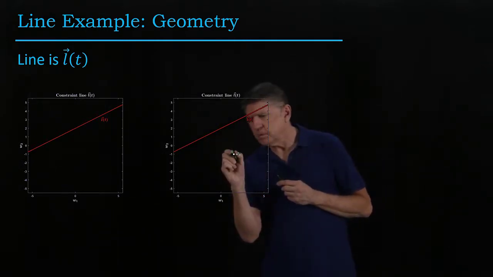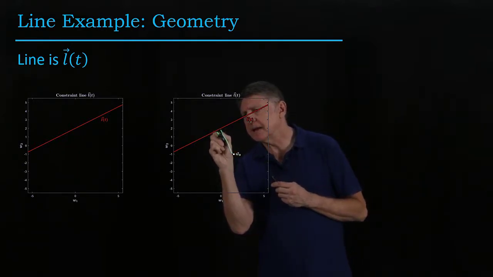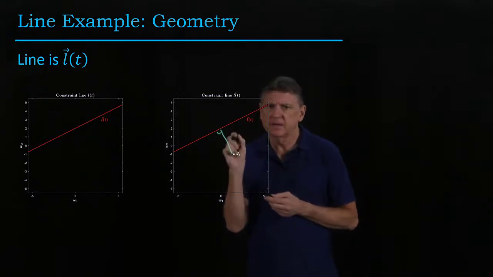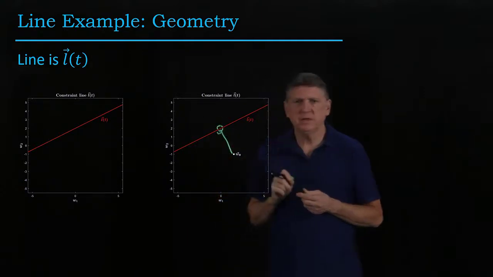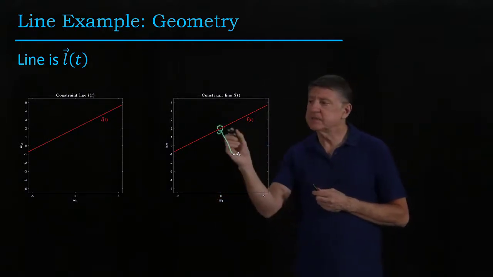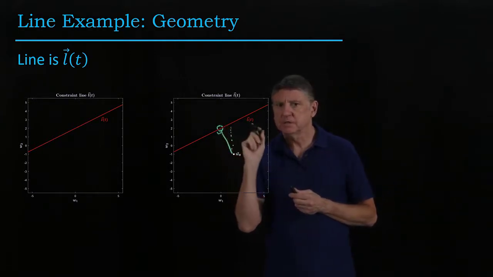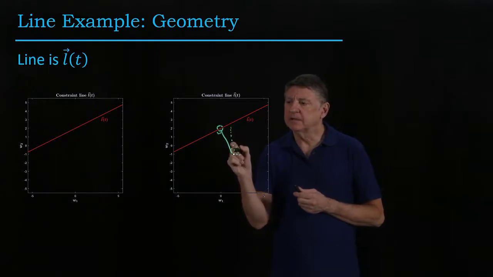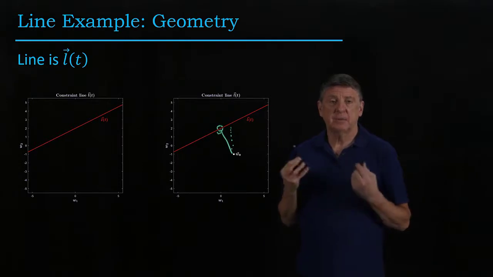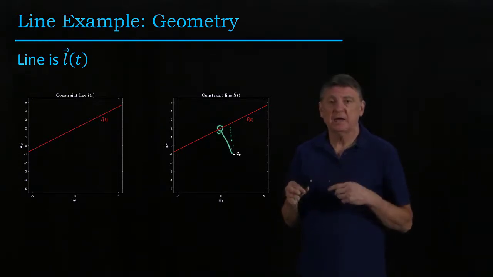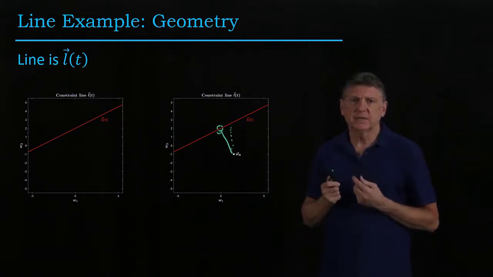Now we can see that if we start at that given point and we go to a place that's perpendicular, that would be the point right here. That would be the point on the line that has the minimum possible length, because if we were to go to some other place, then that length would be larger. So we can formulate this problem as a problem in scalar minimization, and we could formulate it as a geometrical problem. What we'll do next is formulate this as a vector problem.